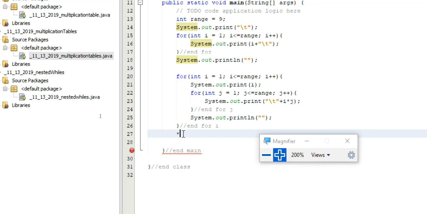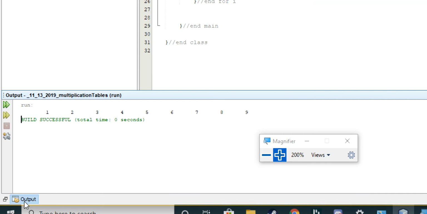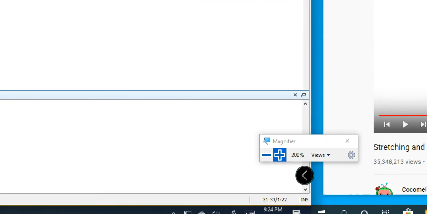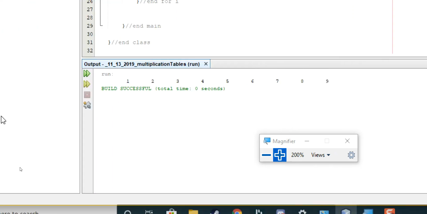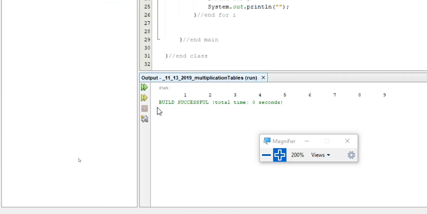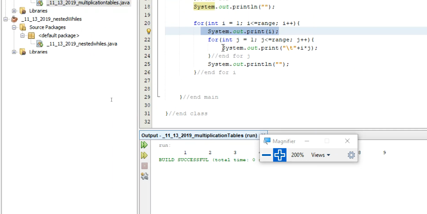So print goes on one line, println basically presses enter at the end. So this is going to print the first number that goes down here. It's going to print, and the next item is going to be the multiplication.